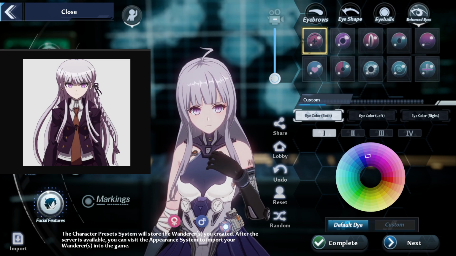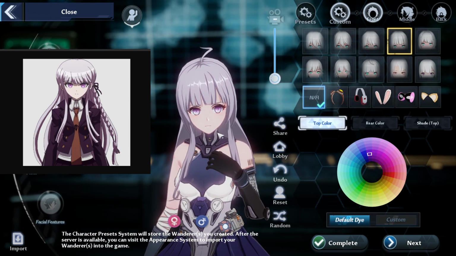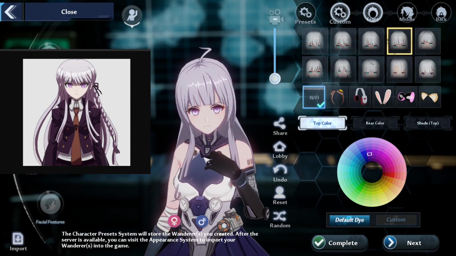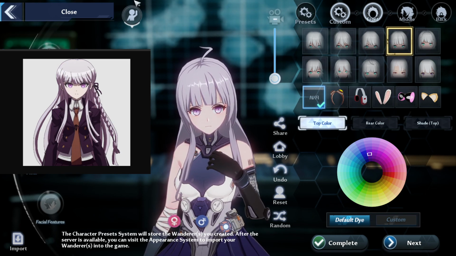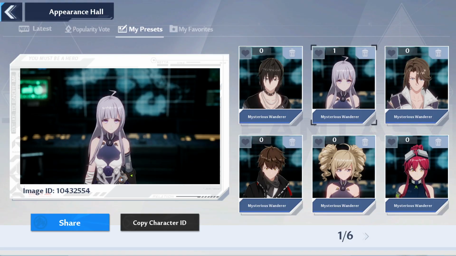And in terms of the outfit, I mainly went with this one just because it has a skirt. So overall, I would say that this creation is decent. If I had better options, like eye options and hair options, I would be able to make it look more like the actual character, like Kyoko. But yeah, hopefully the requester enjoys this. And now let's take a look at her code.